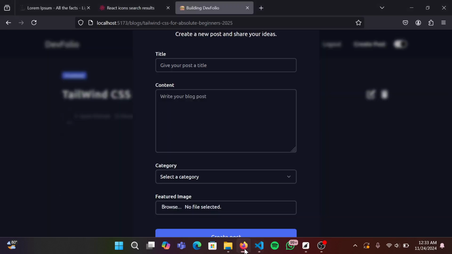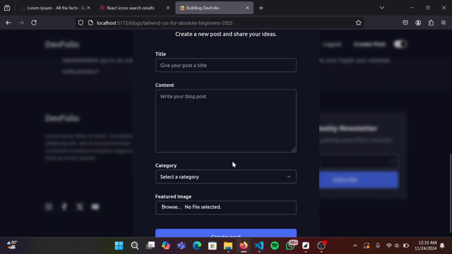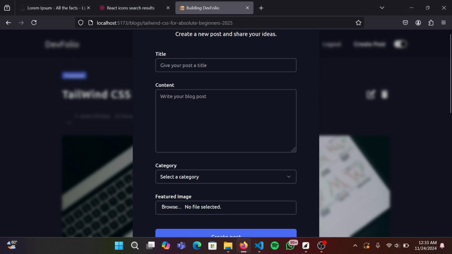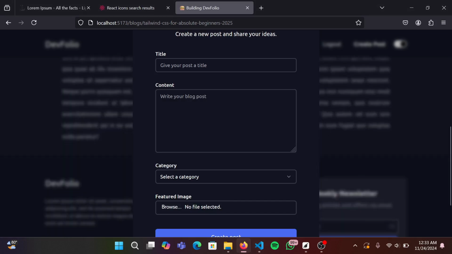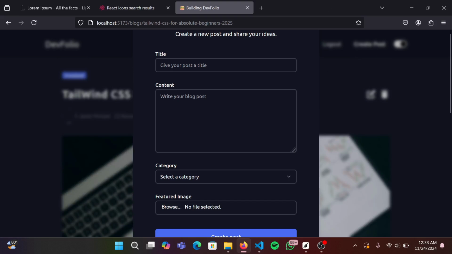So back to our page now. You can see right there, we are having our form inside of our modal. Our form is being popped up, but this is not what we want. We want to make sure that whenever we click on the pen icon, this pops up. But right now, it's not like that yet.